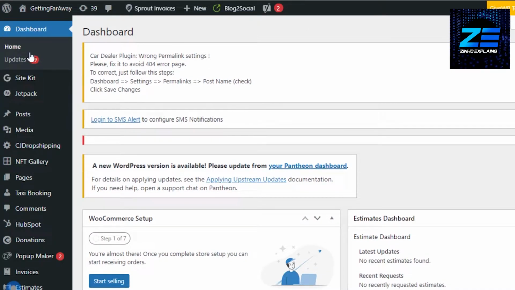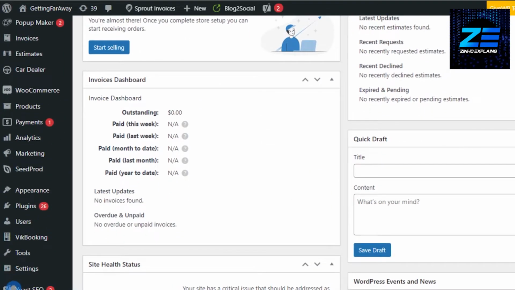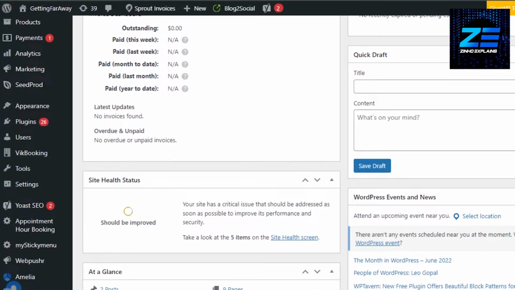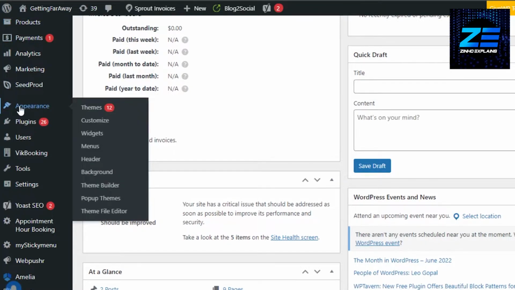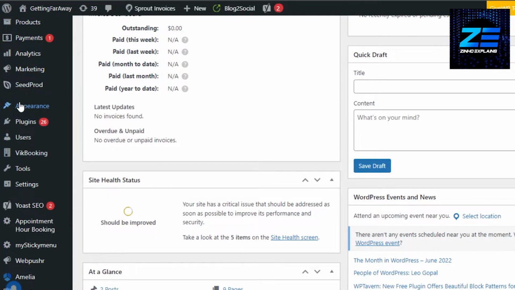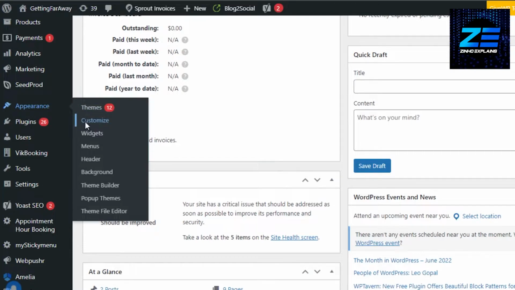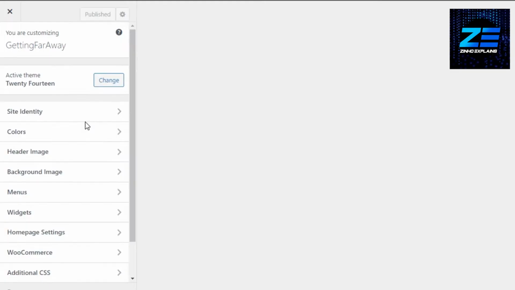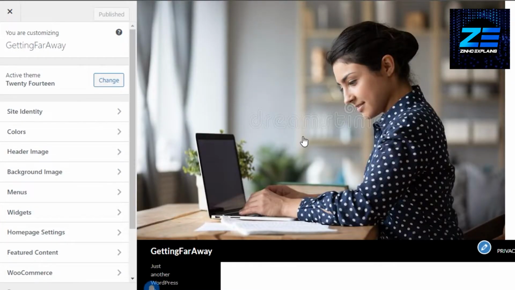What you have to do is go to the dashboard of your WordPress website that you're creating. I will show you two ways you can change your footer without any coding. Simply go to Appearance right here in your website menu, and then we have Customize. Once we click on Customize, it will allow us to customize different elements on our website, and we will be able to change a footer as well. It will open up your website that you're creating.